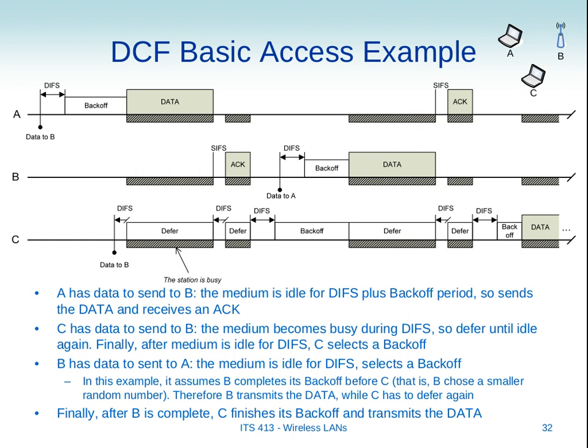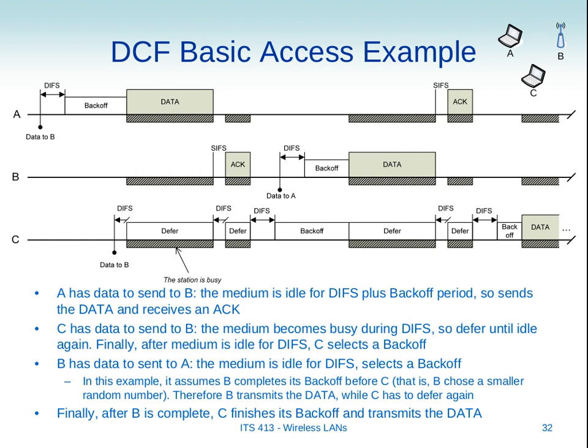Three data frames, each containing 1,341 bytes, convert to bits, divided by the total time, is about 8.3 megabits per second. That's the network throughput, we could say, in this case. Now, although it's a way to calculate it, it's not a good indicator of network performance because to get a good indicator, you need to look at many frames, not just three frames. And if you look at 1,000 frames over time, then that will give you a better indicator of real performance. But this is the way it could be calculated. Look at the total amount of data delivered divided by the total time it took, gives us 8.29 megabits per second.